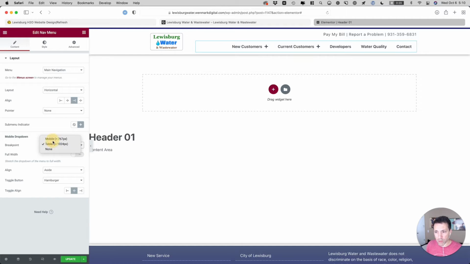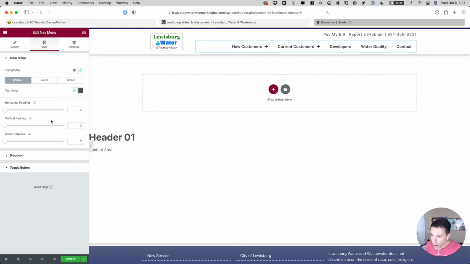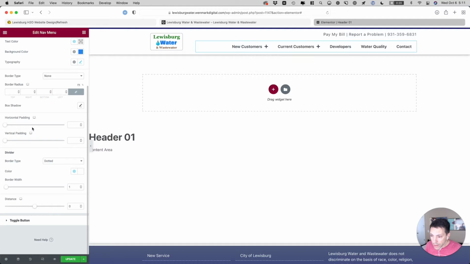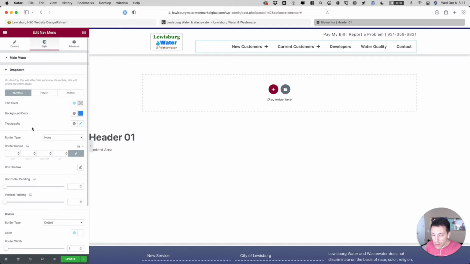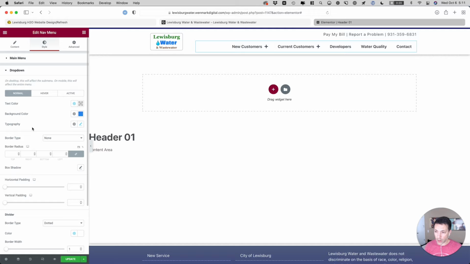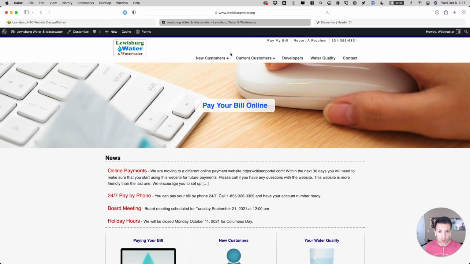Also, breakpoint. Let's go ahead and change our breakpoint to mobile. I mean, in a minute, we'll check this for mobile responsive stuff. But submenu indicator, icon library. So there's that. I see what you did, and maybe that was your best move right there to set that. But can we not style that icon? Does Elementor not give us a way to do that? I guess it doesn't, does it? I see what you did. Good job finding that. Let's do this. All right, so we've got it like that. There's our submenu indicator. And so if we're matching, we've got those two for drop downs.